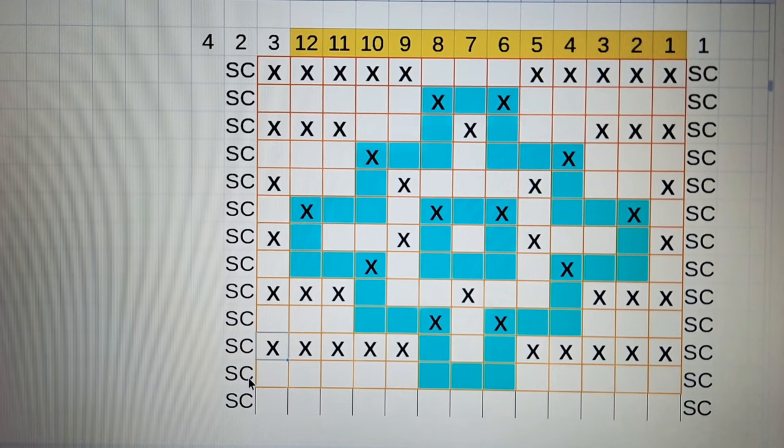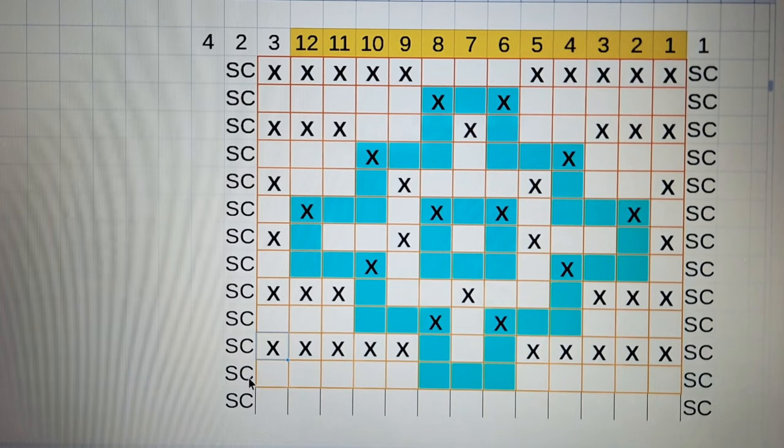If we did not need that column added in to even the design, then we would just be doing a multiple of 12 plus 3. Because we would still need to count our single crochet at the beginning, single crochet at the end, and then a turning chain. Because we need to even our design, we have to do this in a multiple of 12 plus 4. And that's how we'll be working this design. Hopefully that's helped you guys to visualize what you need to do.